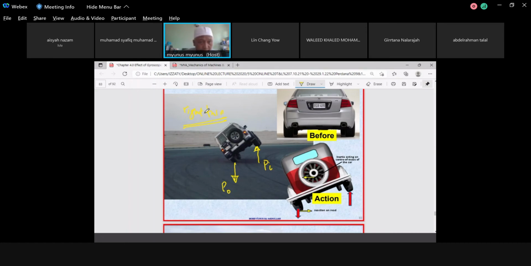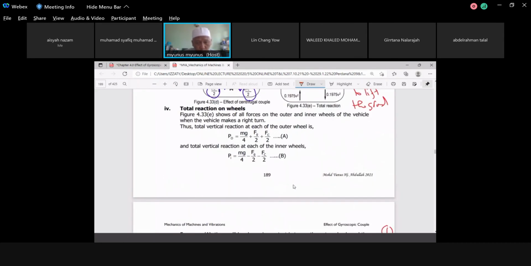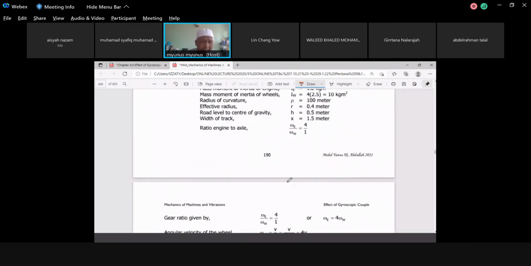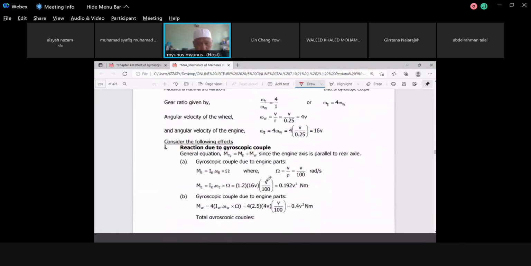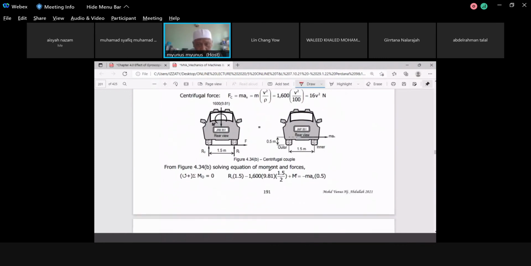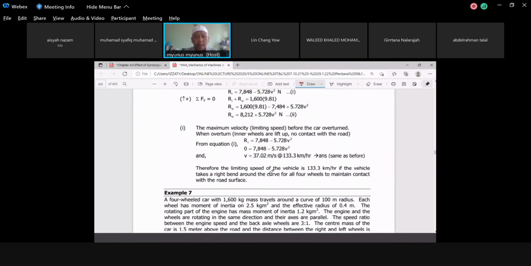If there's no other equation, you can read back this one, go back here and do it on your own. This is the alternative solution, as I mentioned earlier. What you did in dynamics is basically the same, but finally you end up not knowing which wheel will maintain contact with the ground, because what you learn in dynamics is basically to look at what the force will be.